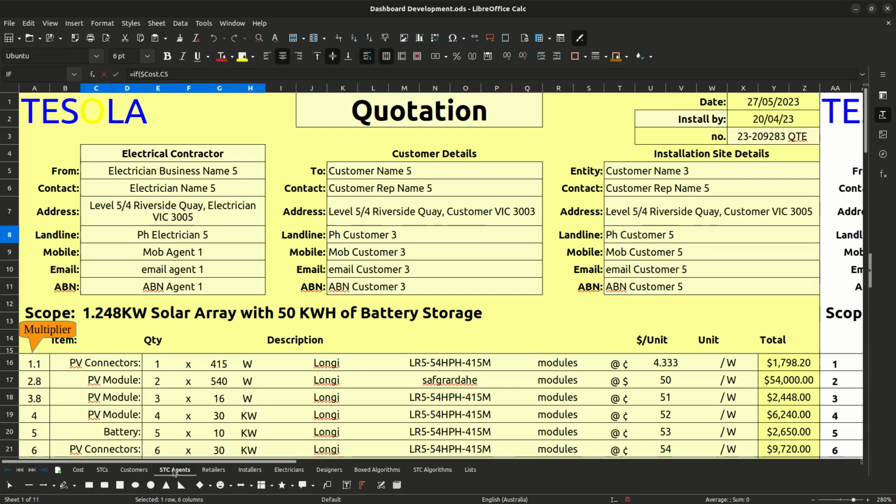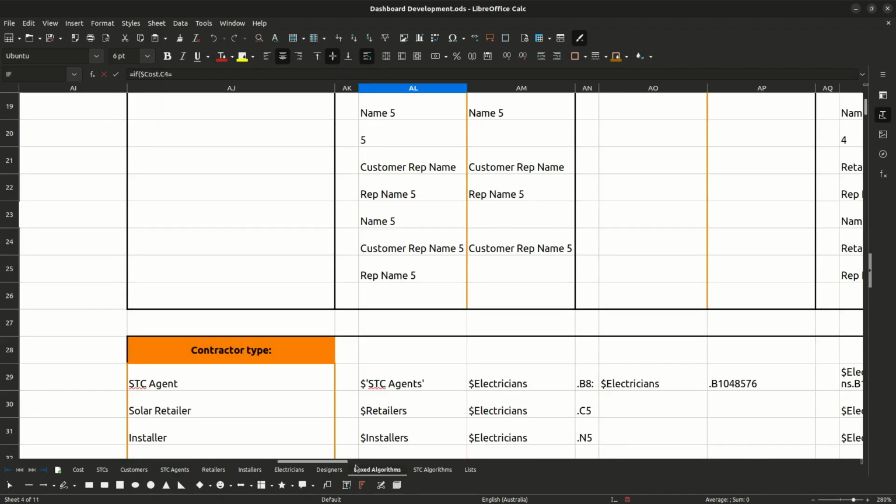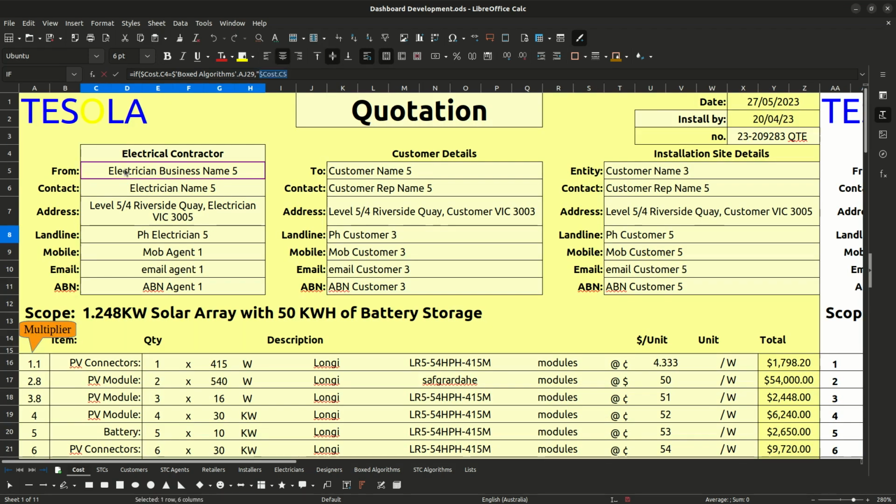If cost C4 equals, and we're going to go over to a reference here, that one there, STC agent, then put cost C5, which is this reference. Otherwise, put nothing, and we should have nothing.